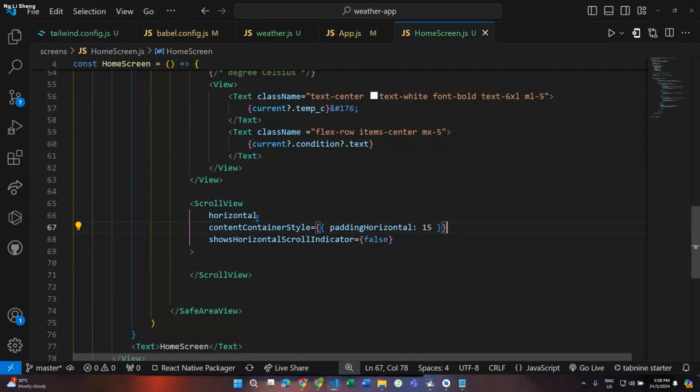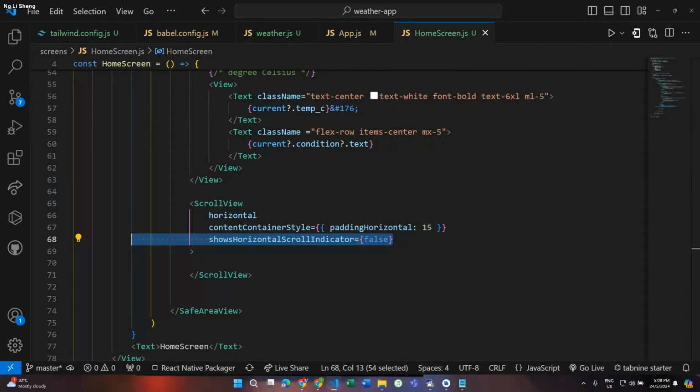So inside the scroll view, you can set it to horizontal, and then the container starts to add padding horizontally for it. And then this one is the indicator, by default I think it's true. So you set it to false, so the indicator won't show.